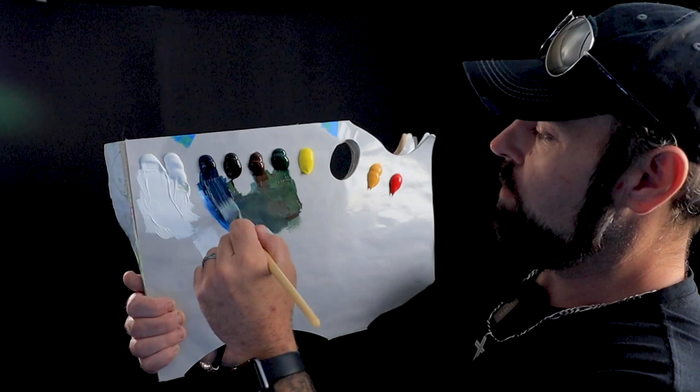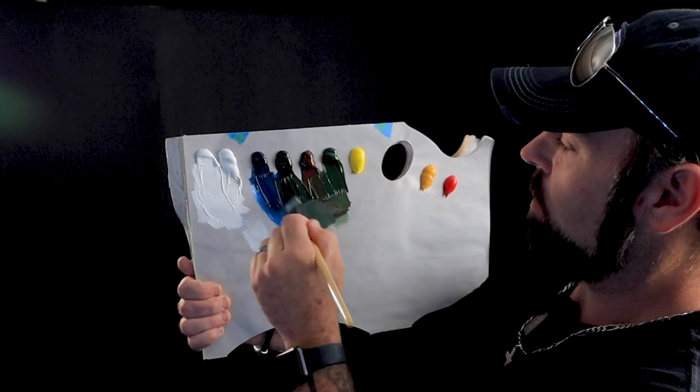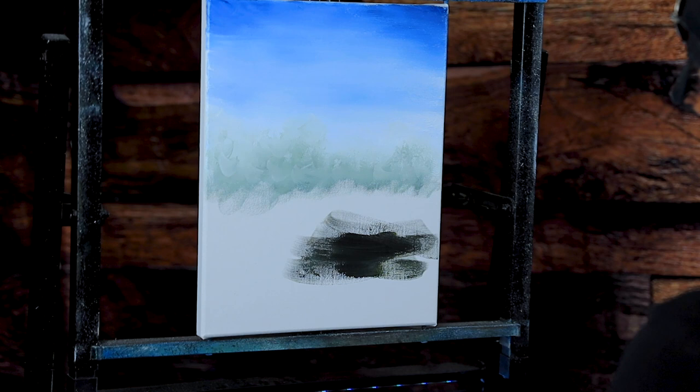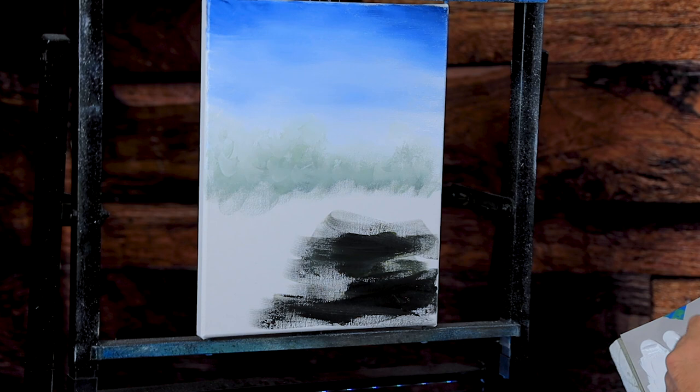Blue, black, brown, green. See that? All those colors. All right? Scoop some up. Now, I'm going to come in here and just start. Let's take some from our pile, blue, black, brown, and green, and let's just get it in here. I just want to get some of this dark color down on the canvas, okay?